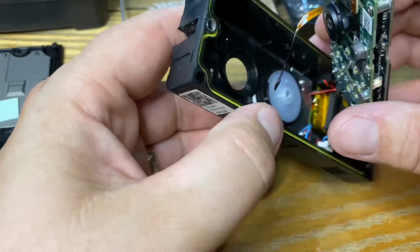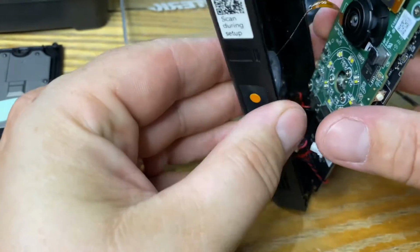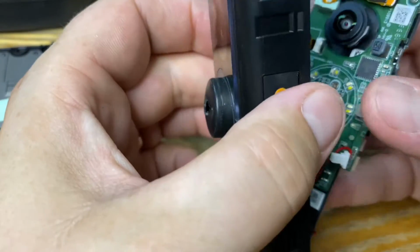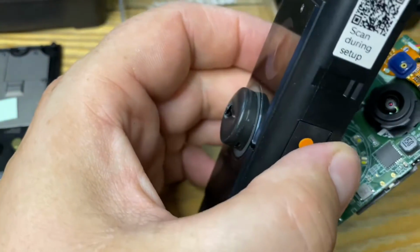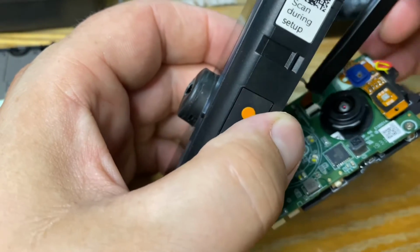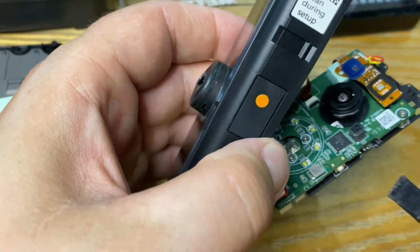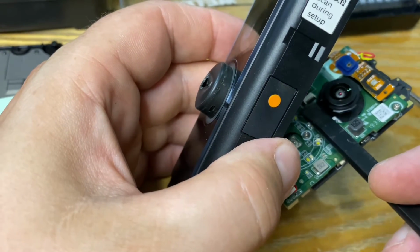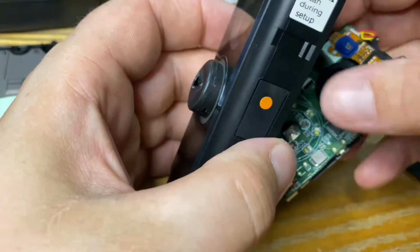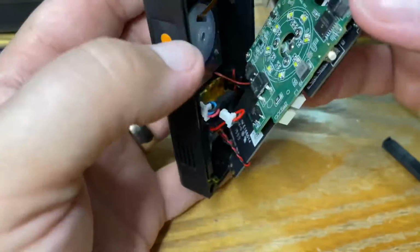Hopefully that's the button. Oh no, it's on a spring. Does that pop out? Let's undo it first. Let's undo the lock just there. So you just need to pop that, that's it. And then we just need to pull that away, that's it. And that's taken pressure off that cable now.